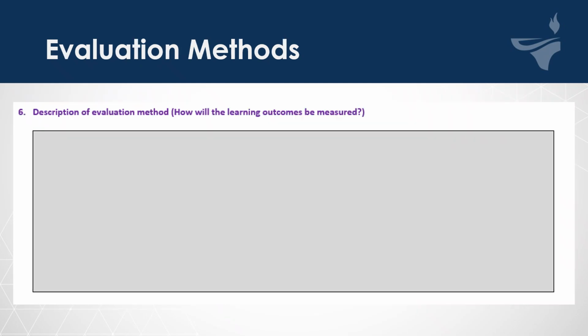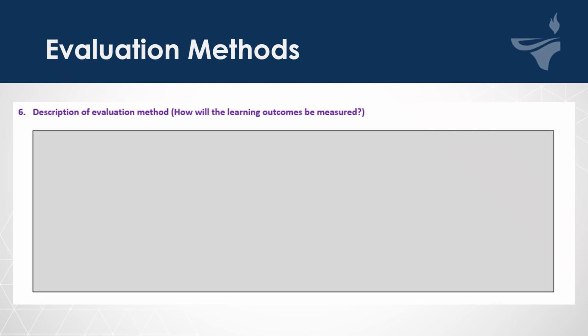Describing the evaluation method. In this section, you'll explain how you will collect evidence to show change in knowledge, skills, and/or practices of target audience members at the end of the activity. Tips: the evaluation method chosen should align with the educational needs identified and the expected learning outcomes that have been identified. The chosen evaluation methods should be measuring the success or expected results related to the identified learning outcomes and where the underlying educational need exists.